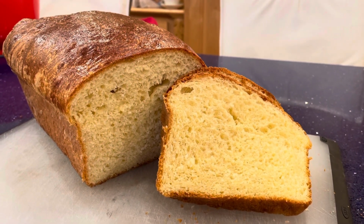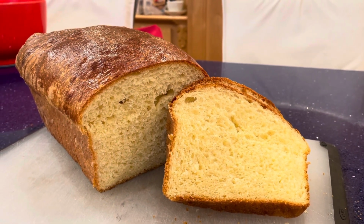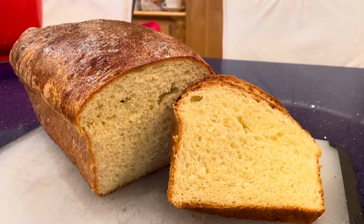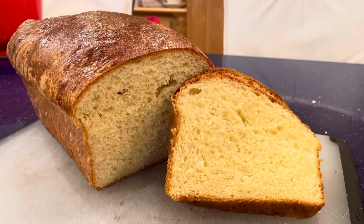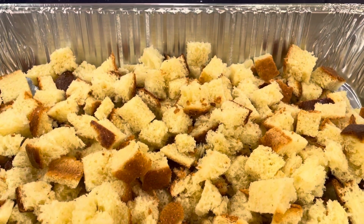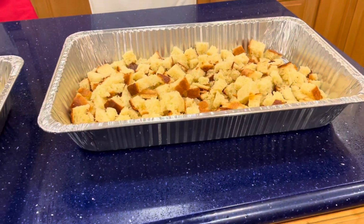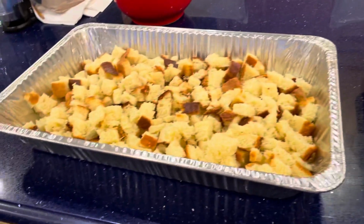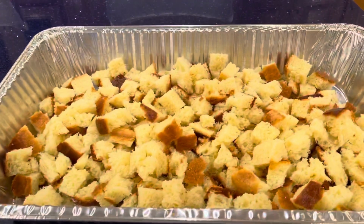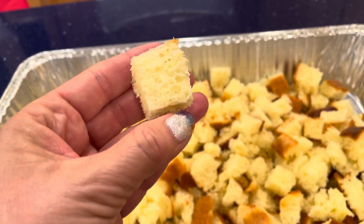Right now, I'm going to cube this and put it in big foil pans to let it dry out a little bit overnight. And then tomorrow I will make croutons and I will show you how to do that. So one whole loaf of bread fit in this size foil pan, and another loaf of bread fit in the other size foil pan. And while I have this cut apart, I just want to show you how spongy.